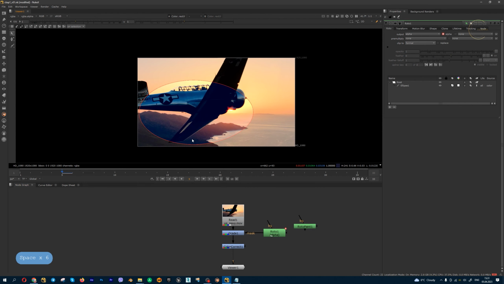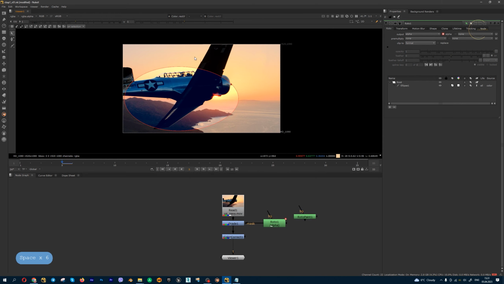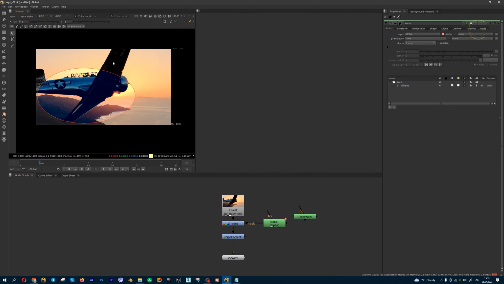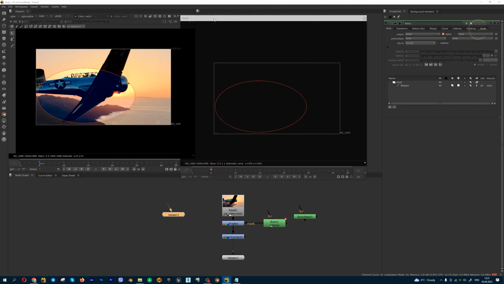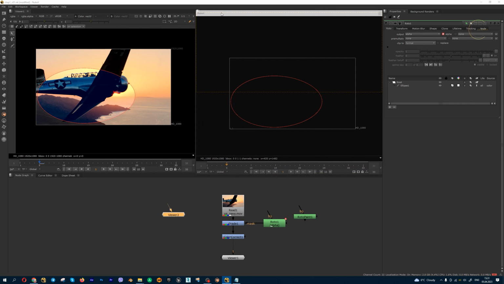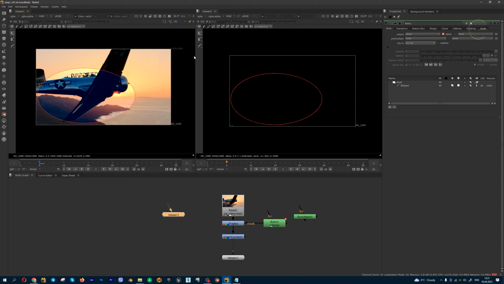Also we can create another viewer. For example, we can press this small button and choose split horizontal, and in this menu go to window and press, for example, new comp viewer, and I'm going to move this viewer 2 into this tab.